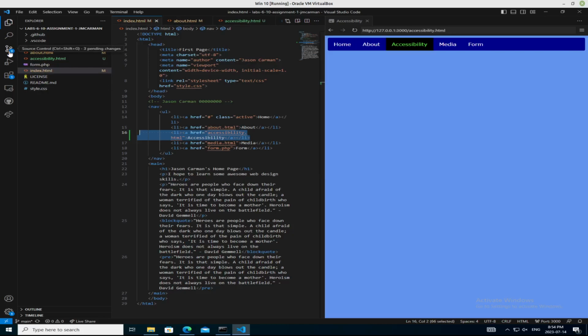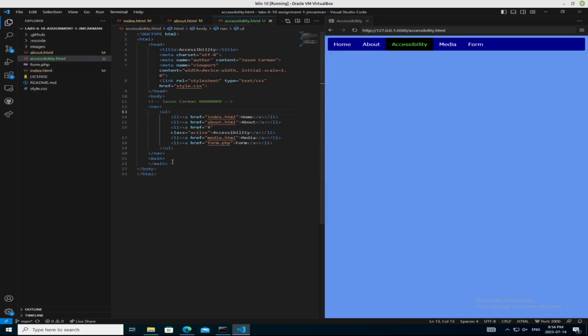And we're going to pull this into the server. Now, on your accessibility page, you need to do some stuff here in the body, right? I'm not doing that, but you should do that. That's where you're going to do your research and put your stuff in. But I've shown you roughly 50% of the assignment, so that's not bad.